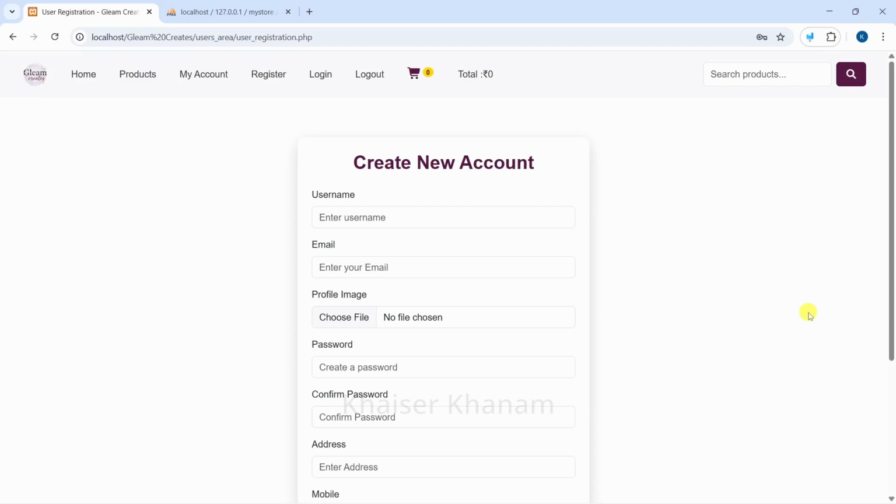But if we are registering a user, we should have some indication that the user has been registered, welcome to the website. So for all that, instead of displaying normal messages, we are going to display toast messages. In the next lecture, we will be working on toast notifications.